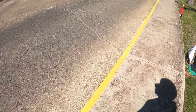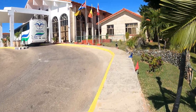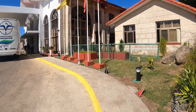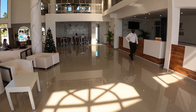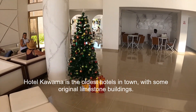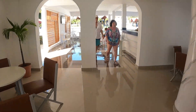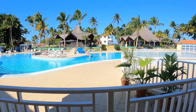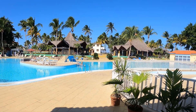We've walked about six kilometers from Starfish Cuatro Palmas where we're staying. We're down at the western end of the town of Varadero at Hotel Guama, where we stayed last year for a couple of weeks. It's been completely renovated since last year — all new furniture and a beautiful tiled floor. There's a nice bar by the pool that we spent a lot of time at, and it still has the beautiful kidney-shaped pool. Very peaceful and quiet here.